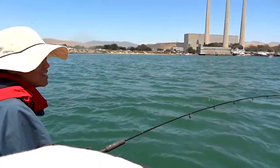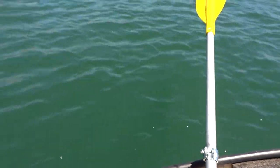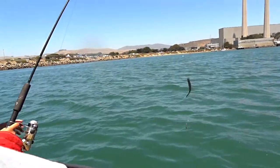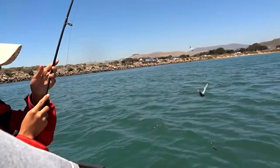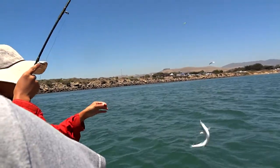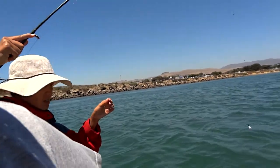Bam, she's got it. We're on the fish. Oh, it's wiggling. It's on. Whoa, whoa, whoa, look at it. It's throwing bait. You should put it inside the boat before it jumps off.